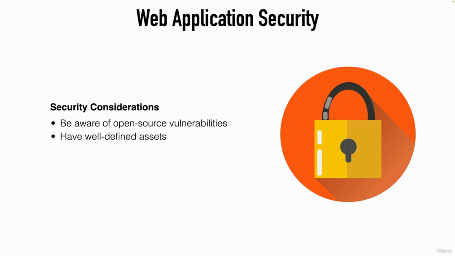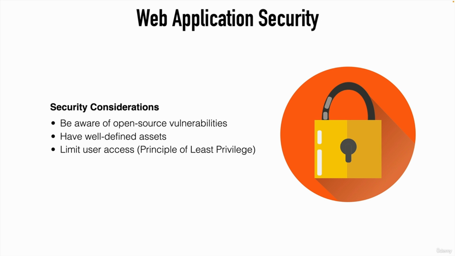We want to make sure that we're taking everything into consideration when we're implementing security. And of course, limiting user access. The principle of least privilege is something that we've already mentioned in this course, and that means only giving users the access that's absolutely necessary in order to perform their job duties. And that's certainly true with web applications.